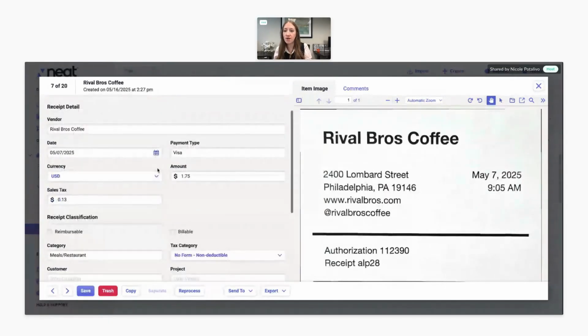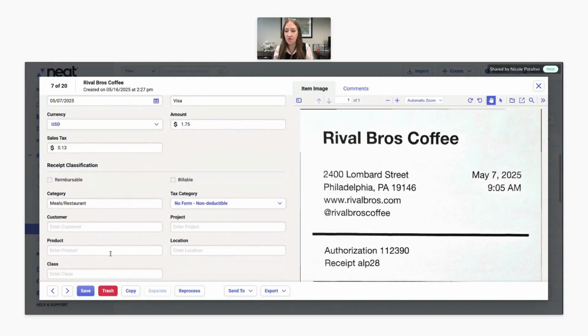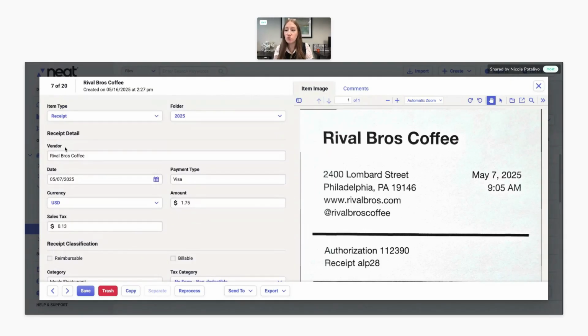Then this whole middle section here is your file fields section. And they're actually broken up into 2 different parts. Up at the top, you have your file detail fields here. And then at the bottom, you have your file classification fields. So your file detail fields tell you key facts about the file, such as the name of the file, the dates associated with the file, and the amounts associated with the file. Information that is factual about the file. Here is where you would store your amount, your date, and your location data that the IRS requires for acceptable record keeping.